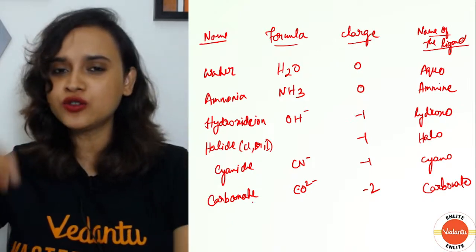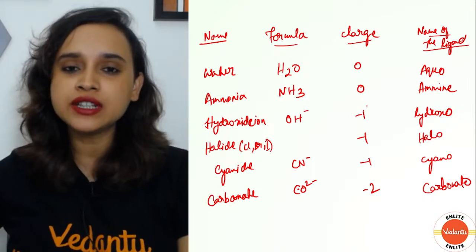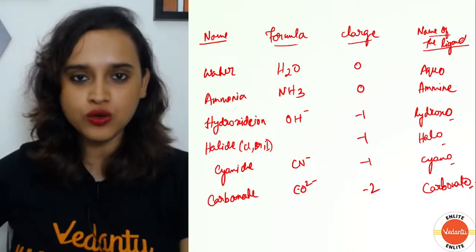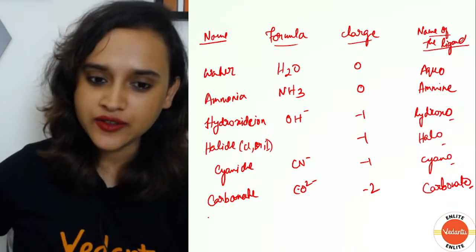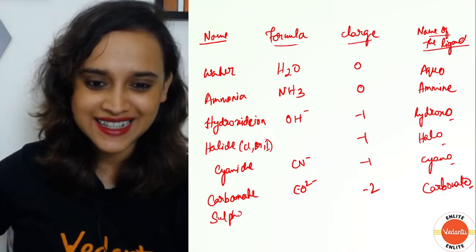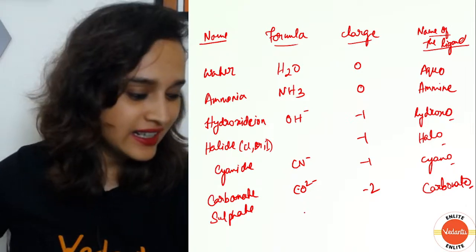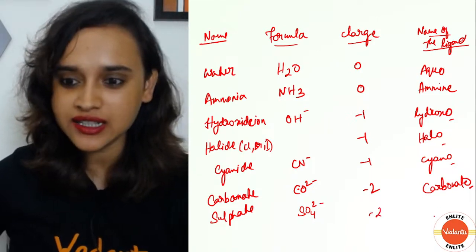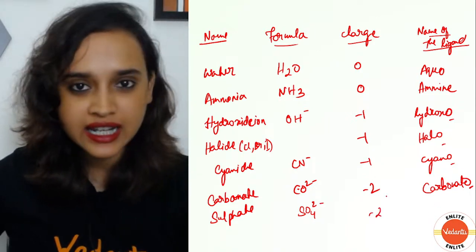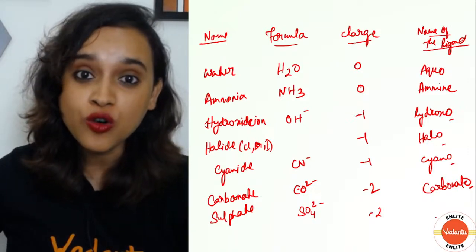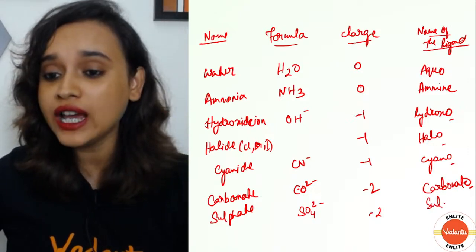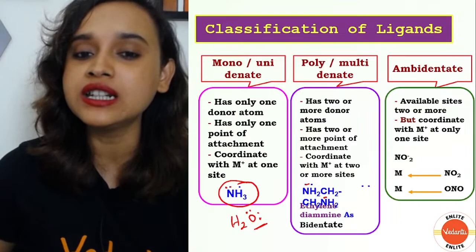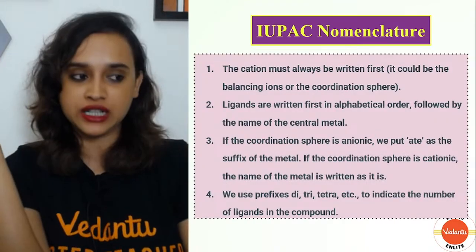All right. Do you notice something? All of these things that have negative charges, all of them I'm writing O, O, O, O. Have you noticed that? Can we make this a rule then? During the nomenclature, I think we can make this a rule that anytime you see a negative ion, you must write O at the end, all right? Got it? Now let's go to the nomenclature.